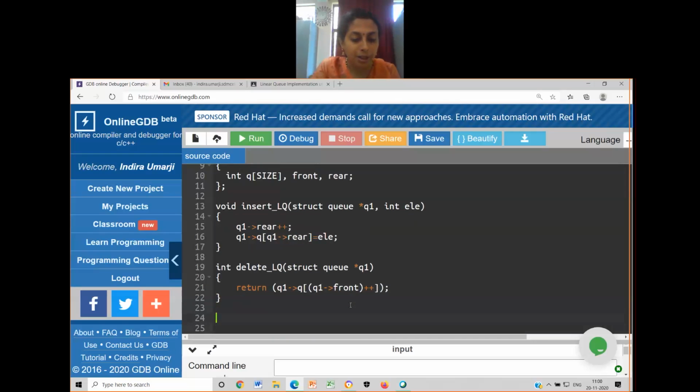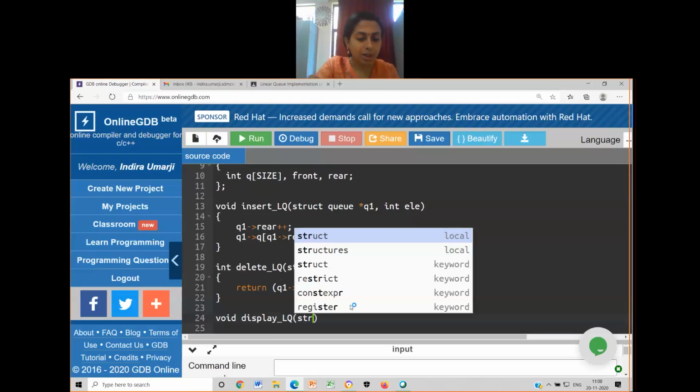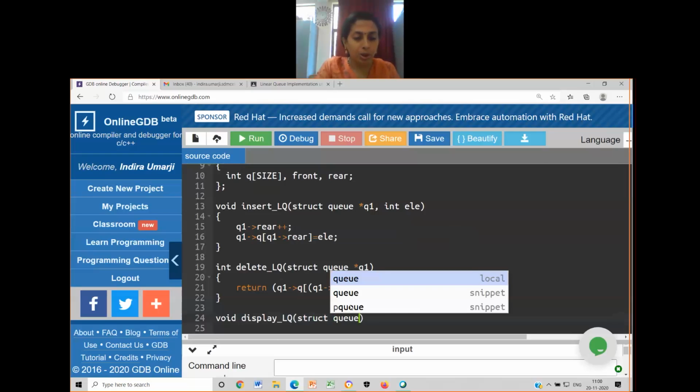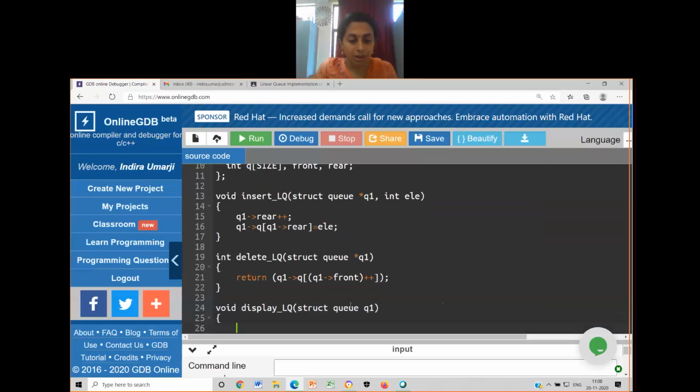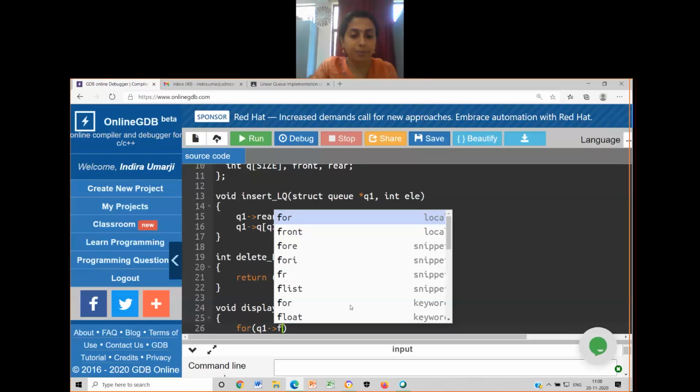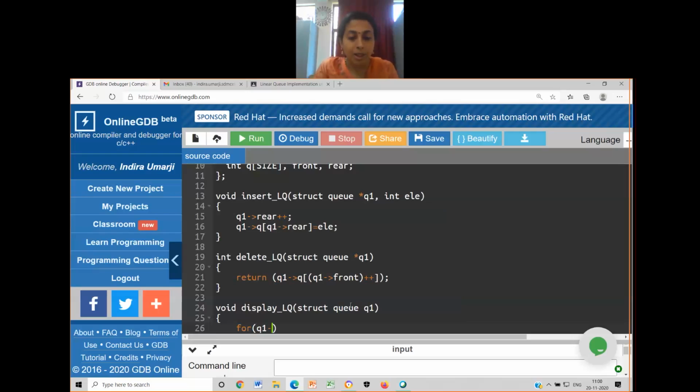Then I will have void display_lq in bracket struct q q1. Then let me write while q1 arrow front less than or equal to q1 arrow rear.